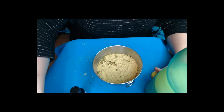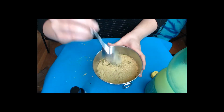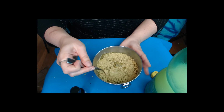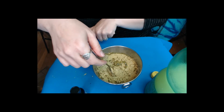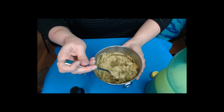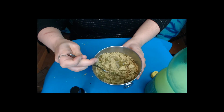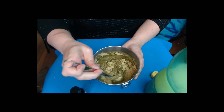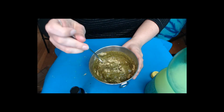So that's where we want to start with mixing. So we're gonna kind of fold it at first so we don't get powder flying all over and getting all over stuff, like the powder is inclined to do if you're not too careful with it. So at first it's sort of a folding motion like this. Get from around the edges. Isn't it attractive?